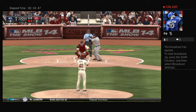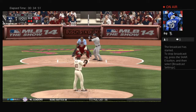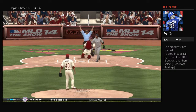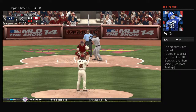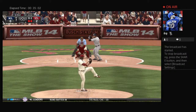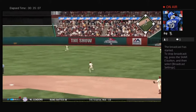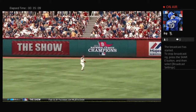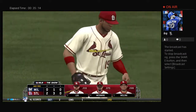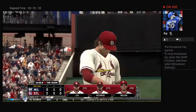Throw it by him. Here's the first offering. Straight. And this is going to be a foul ball. And here's a ball in the air now, carrying a bit out toward right center. Jay is there, and they go down in a hurry here as this side is quickly retired. Brewers sent packing on just 4 pitches. They're still down. It's 2-0.